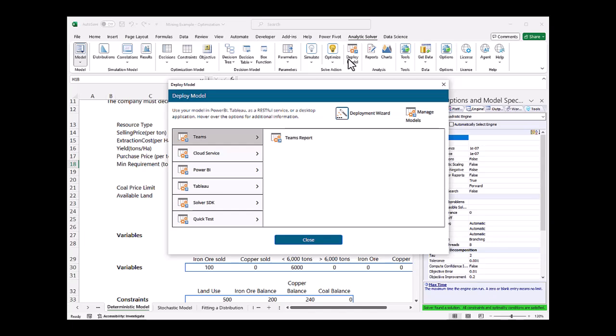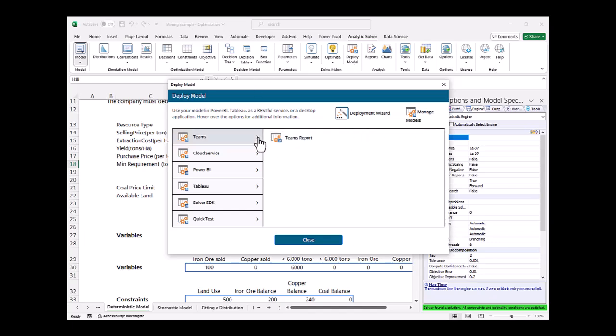But that is not all. Analytic Solver goes above and beyond by also working with Tableau and enabling the creation of cloud services from models created in Excel, allowing for easy deployment of mobile and web apps and sharing results with anyone, anywhere, and anytime. You can achieve this by using a cloud service which is made available to you by Frontline Systems and is called RASON Decision Services. Next, we're going to talk about Teams integration.